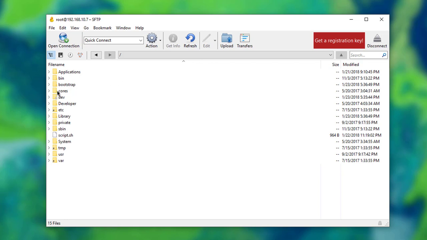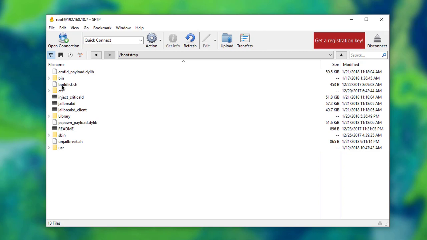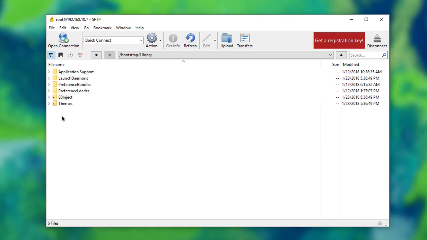In here you just have to enter the bootstrap folder. In the bootstrap, you just have to enter Library. In the Library you will get the Themes folder. In here you just have to upload the theme you want on your device.